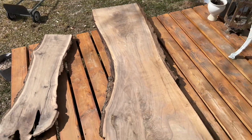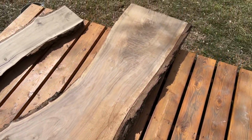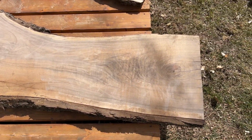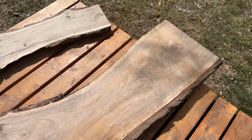But anyway, I ran out of sandpaper, so we're just waiting on Sam to get back with some. She was already in town, so she said she would pick it up for me so I didn't have to make a trip. And then we're gonna get this all sanded up, polished, and then ready for some polyurethane.